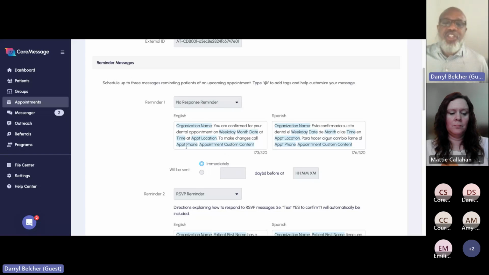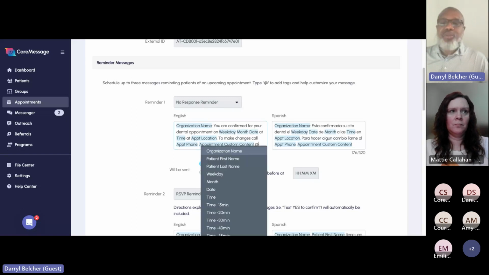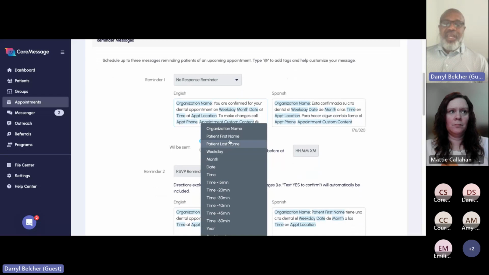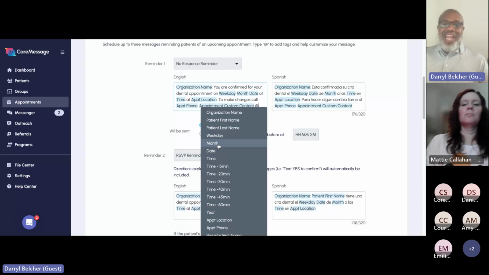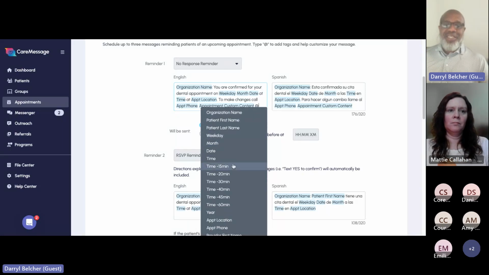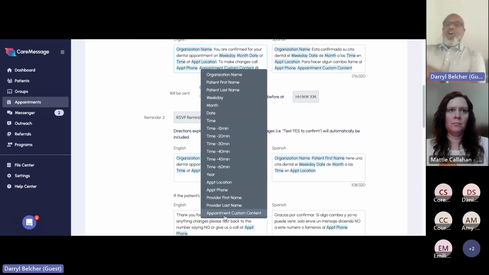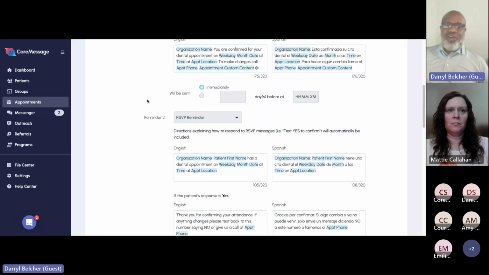To make changes, please call this phone number, or you can again go in and utilize additional smart tags where you can see you can implement specific times. You can also implement date, weekdays, patient's first name, last name, even if there's a copay associated, which we know with free and charitable clinics, most times there is not, but it still gives you the luxury of being able to allow outreach or an appointment outreach to feel as if it has a personal touch.